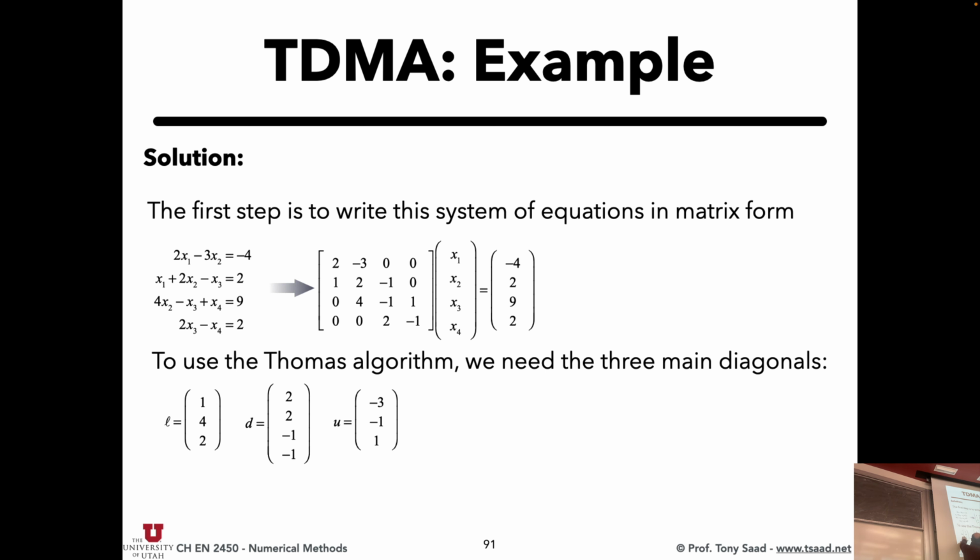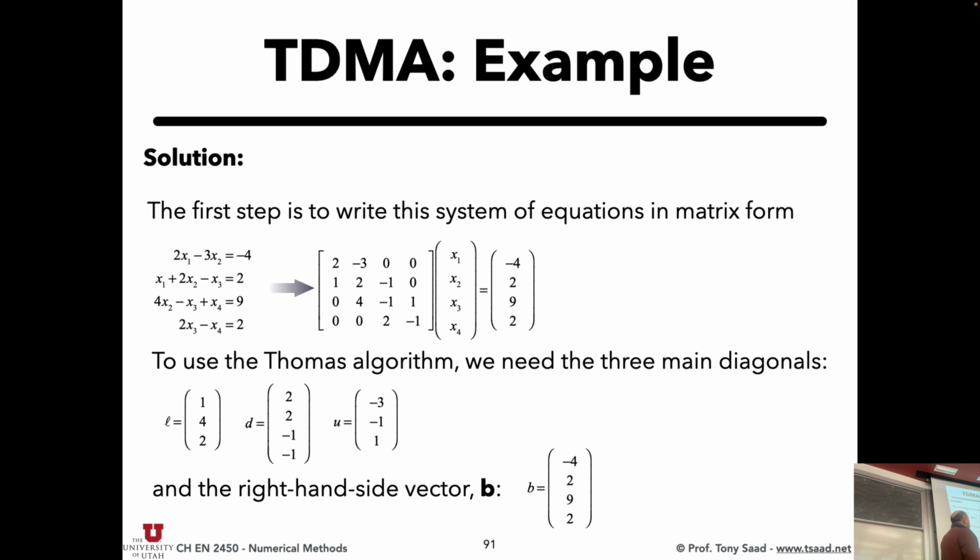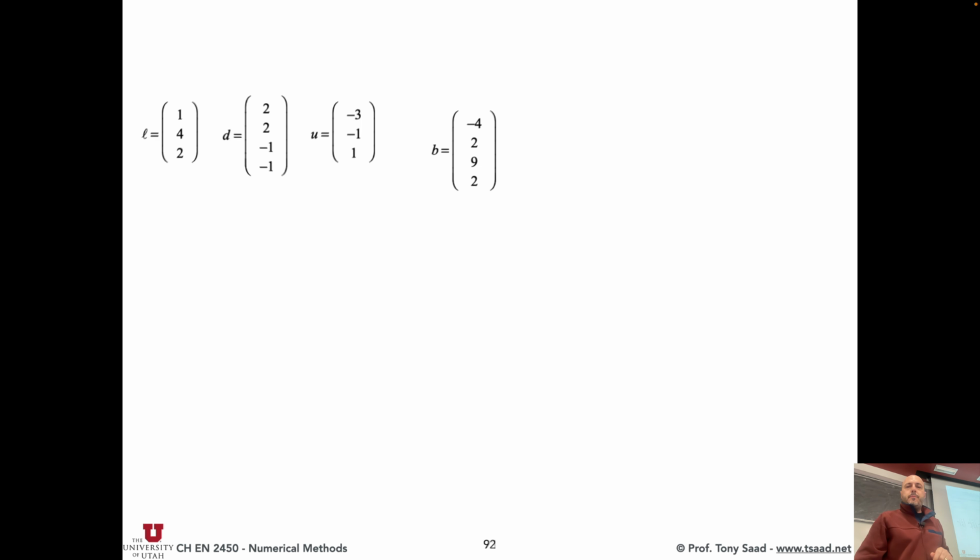I would write L as a vector, D as a vector, U as a vector. So, what is L2? Ah, this is L2. This is L3. This is D2, D4, okay? So you don't have to worry about negotiating that in the matrix. And then you write the right-hand side vector, or you can even write them manually, B1, B2, B3, B4, okay? Next step, you have those.